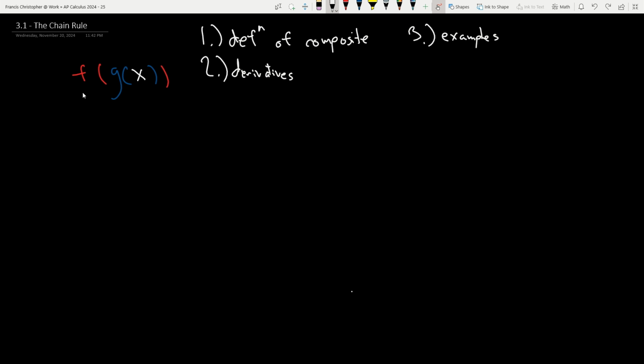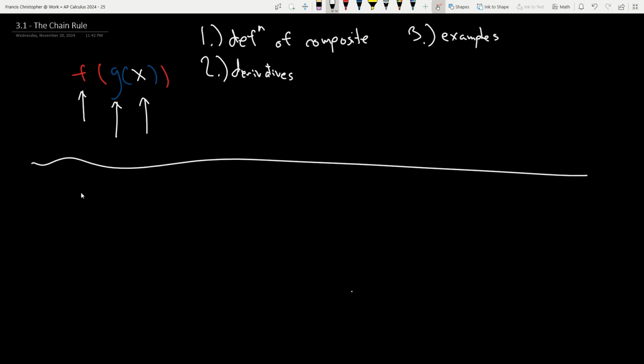So composite functions usually take on the form f of g of x. I teach it as parent and child functions, and I'll get to why later. But in this case, f here is the parent function acting on g, which is the child function, which acts on x. And the way I'm going to teach this is we're going to go back to what functions represent and how treating functions as new inputs produces a composite function.